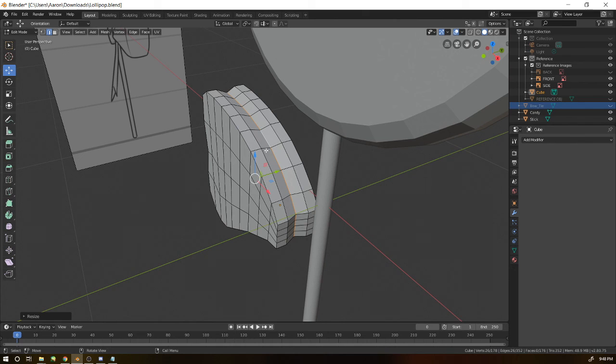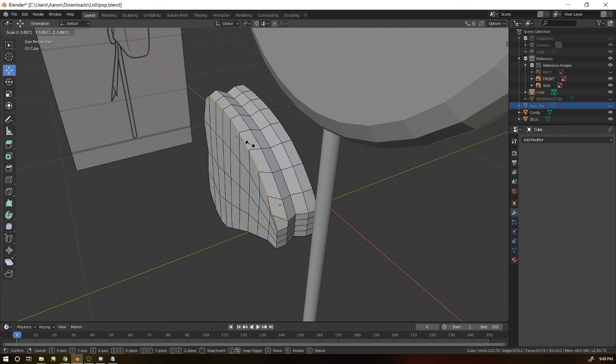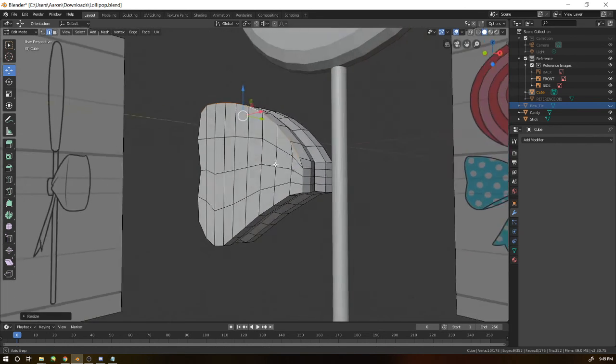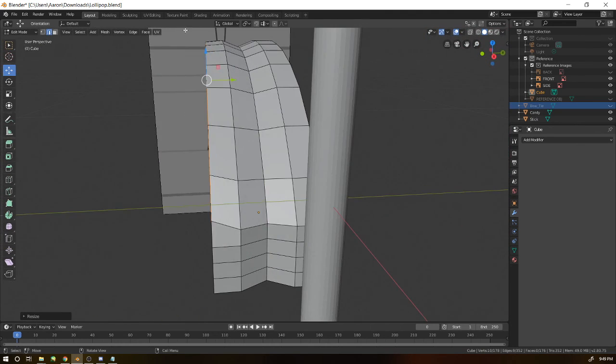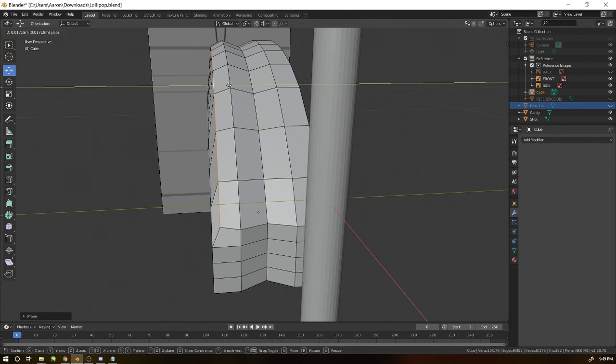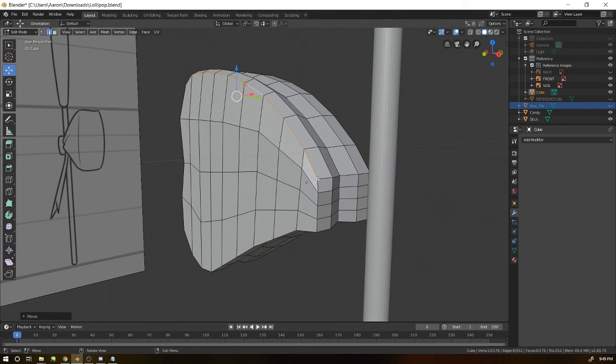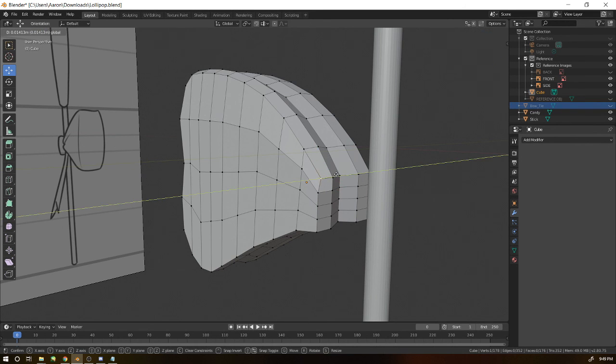Now, I don't feel the need to bevel these edges just because I have a lot of edge loops in here already. So what I'm going to do is actually manipulate the existing edge loops. Hold down S, scale in a little bit. Oh, you know what? This wasn't a complete edge loop. As you can see here, it kind of ends right here. So I do like the shape we're going for right now, but I am going to go ahead and adjust this particular vertex. Like that.